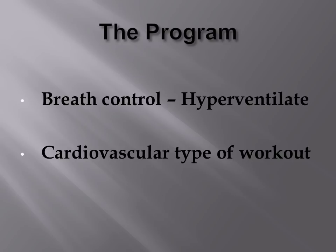It's very important to understand that breath control — that is, hyperventilation as well as deep breathing — are both incorporated into the program, as I've explained in my previous video. One would use hyperventilation during the recovery of each set, with very short rest in between. This combination of hyperventilation, breath control, and short rests makes this type of workout a cardiovascular workout, negating the need for cardio exercise. Remember, back in Vince's day cardio equipment did not exist, and it was almost frowned upon in bodybuilding programs.